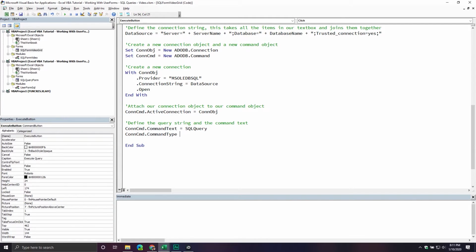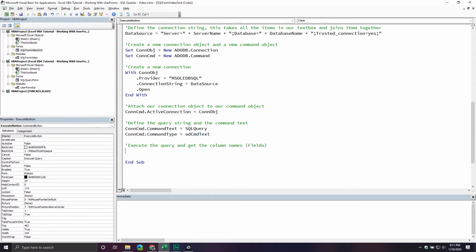This is basically the type it is. In this case, we have it be text, so it's just an SQL query string.